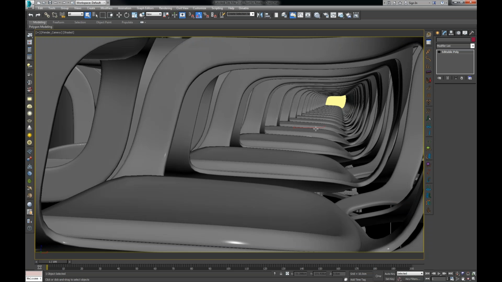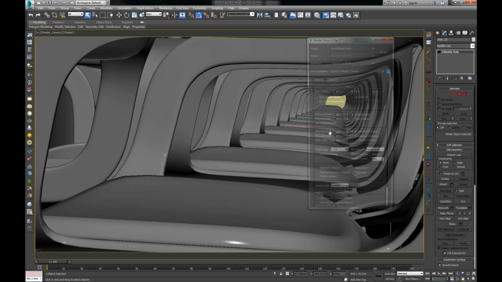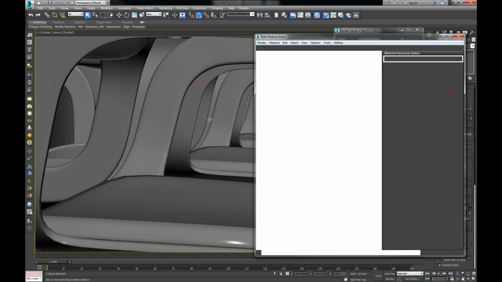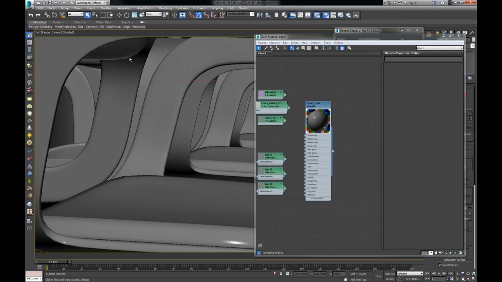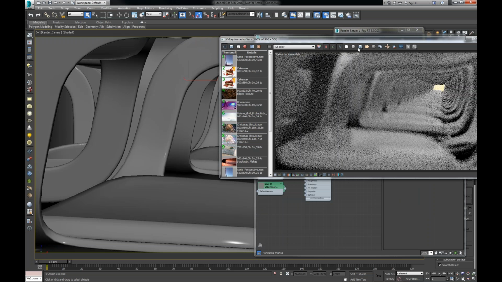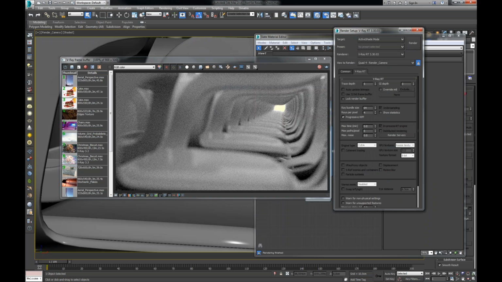Okay, and let's continue with the GPU rendering. Another texture beautifully supported on the GPU is the V-Ray multi-subtexture. Let's start rendering. Again, I'm using CUDA as my engine type.